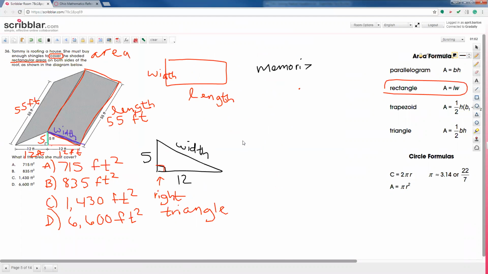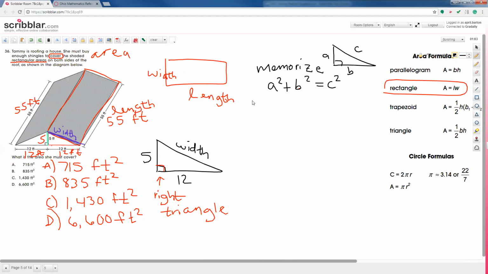If you're making note cards or something, you may want to include this as one of your note cards. It's a squared plus b squared equals c squared. So again, we need to know, what do each of these variables mean? What does a mean? What does b mean? What does c mean? When you have a right triangle, again, this only works for right triangles, the legs of the right triangle are a and b, and the hypotenuse is c.